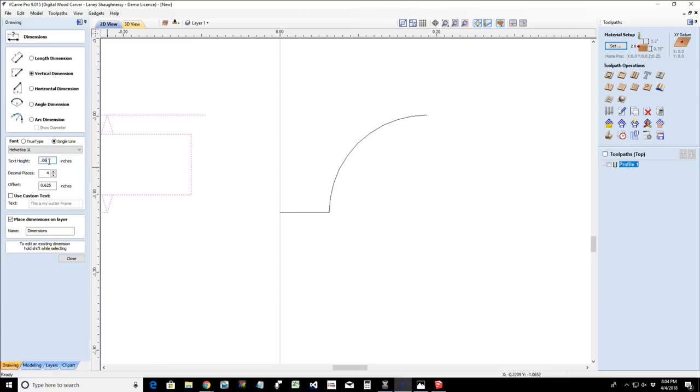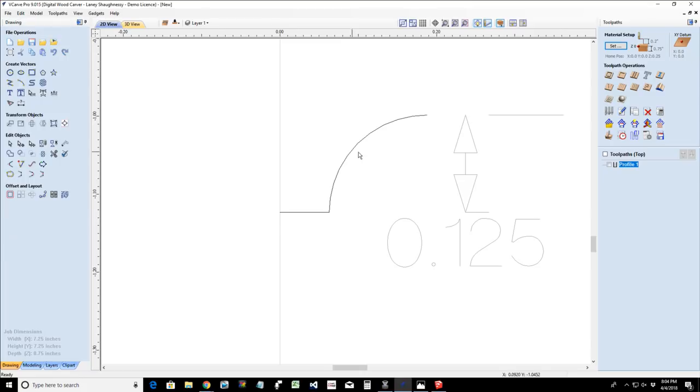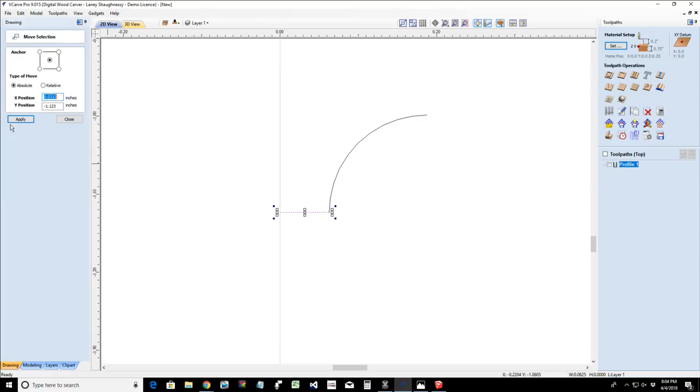Let's try that again, 0.06. If I were to take an overall measurement, it's an eighth of an inch, okay? And so from the top of this bit down to this line, we have a quarter of an inch cut. So we're going to delete that number, and since we cut this line loose, we're going to move it relative to its current position on the y-axis. Y is up and down, and we're going to go negative 0.125 and hit apply, move it down.